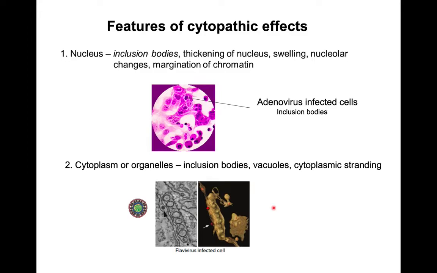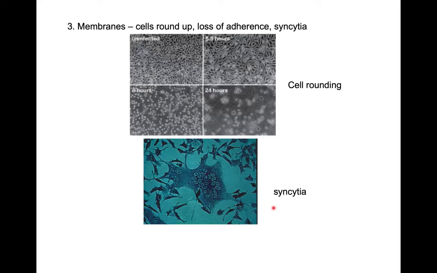So the nucleus, the cytoplasm, or other organelles can see a cytopathic effect. We can also see very easily changes to our cell membrane. So the two easiest ones to see here are that our cells can round up, which we can see in these pictures up the top. So this top left quadrant of the picture are normal uninfected cells. They're flat, they are attaching to each other, they're kind of triangular or teardrop shape.